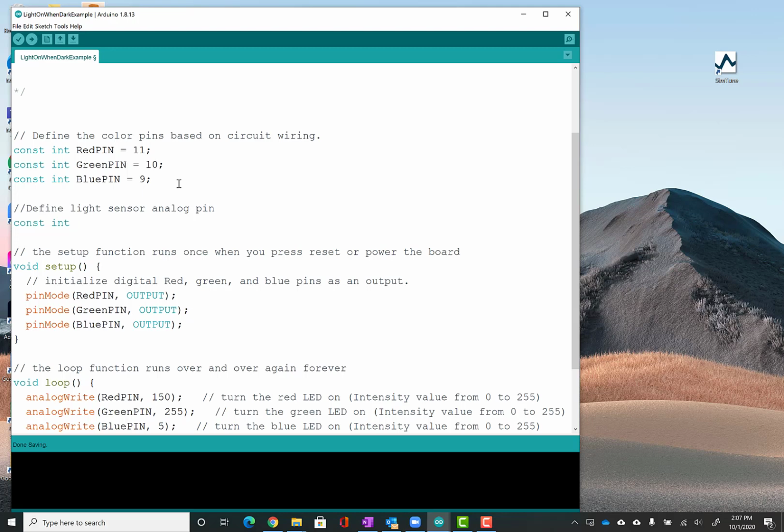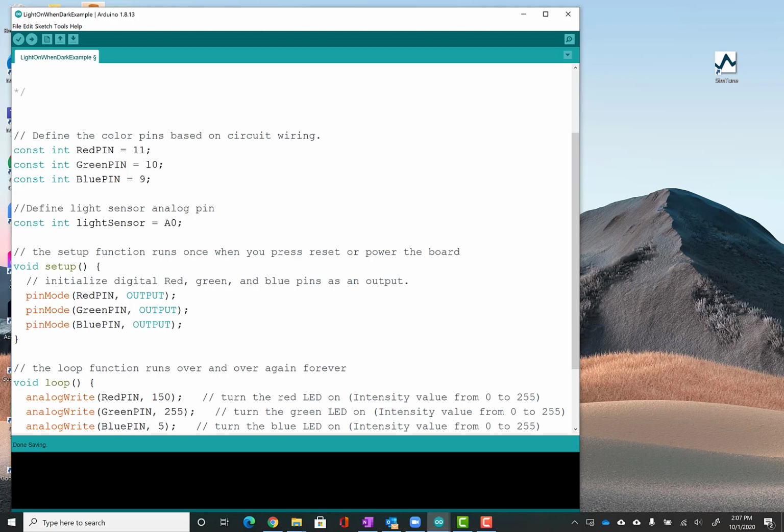So constant, and it's an integer, and we're going to call this light sensor. And I will tell the computer that it's hooked to analog pin 0, A0. Always remember to end your commands with a semicolon.